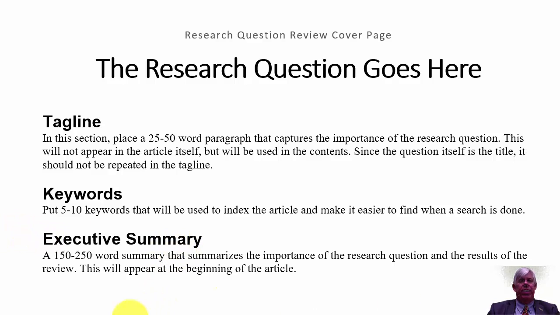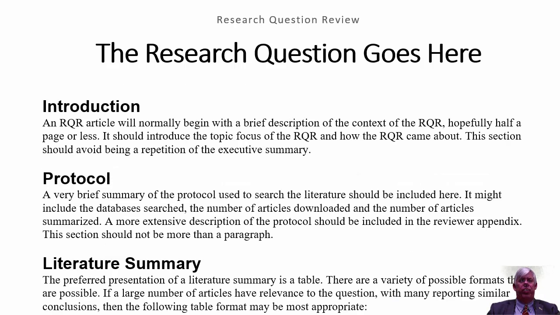And the executive summary is the one thing on the cover page that will in fact appear in the article itself. It's a 150 to 250 word summary that captures the importance of the research question being asked and highlights some of the key conclusions that we got from our research survey. Once again, if the executive summary is not engaging, it's the very rare reader who will go on to read the article itself.